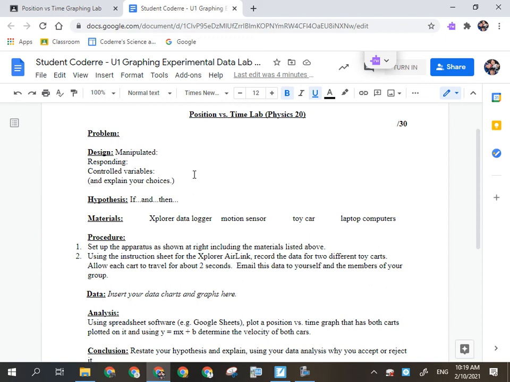So for identifying our variables, in any experiment, what variable goes on the x-axis, manipulated or responding? Your manipulated variable always goes on the x-axis anytime you're doing an experiment.